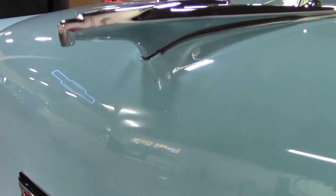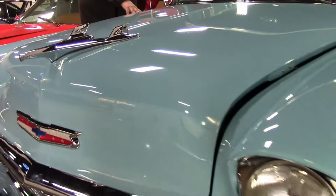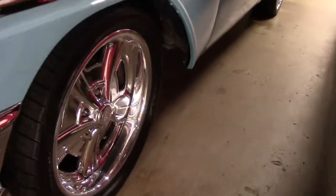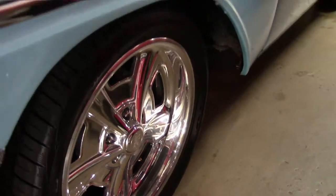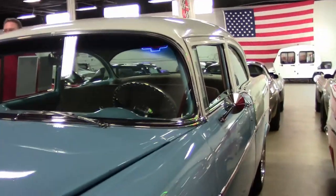In the last few years it seems like the generation of people who own these have all reached retirement age and they've kind of flooded the market. So this is much more of a bargain compared to what it might have been four or five years ago. This car, we have it listed under $60,000, which is a steal. You cannot build this car for anywhere near that money. But this car might have brought an extra $10, $15, $20 thousand a few years ago.